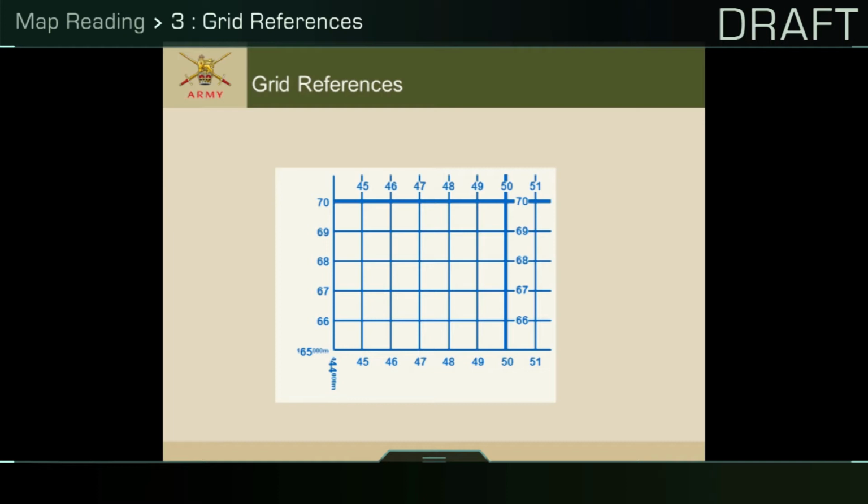The intersecting blue lines on the map represent 1 km by 1 km squares on the ground. The vertical grid lines run eastward along a map and are called eastings, whereas the horizontal grid lines that run northward are called northings. When you state a grid reference, the easting is always first, followed by the northing. You may remember this by thinking along the corridor and up the stairs.